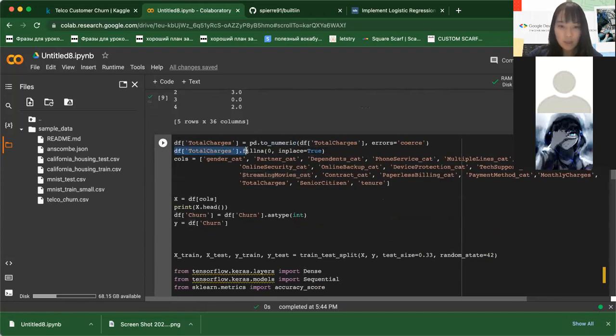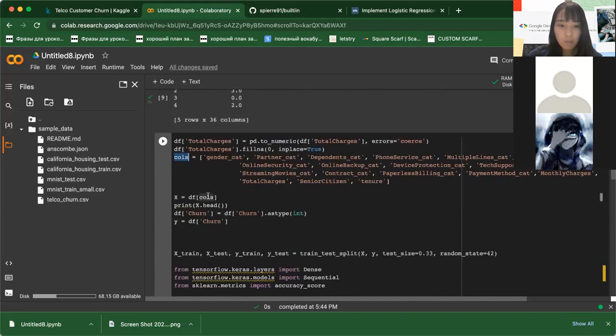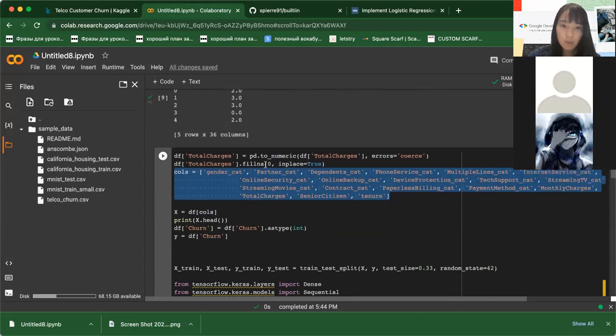Then we take the same total charges and fill it with 0 if it's empty. Then we define our columns, which is this list of different column names, and define our X value, which is the independent variable, as data frame columns that we defined before. So this is going to be our features, the values that we're going to pass, right? Let me run this.